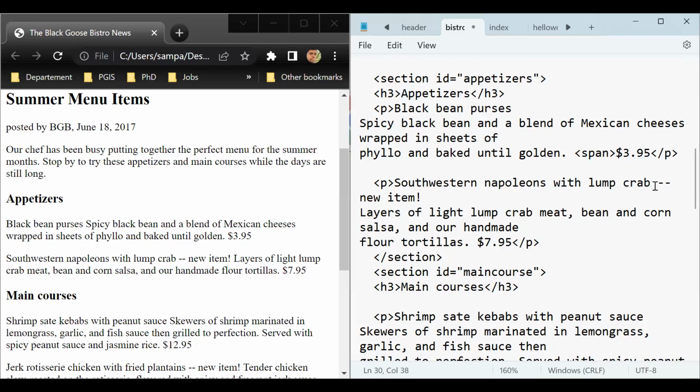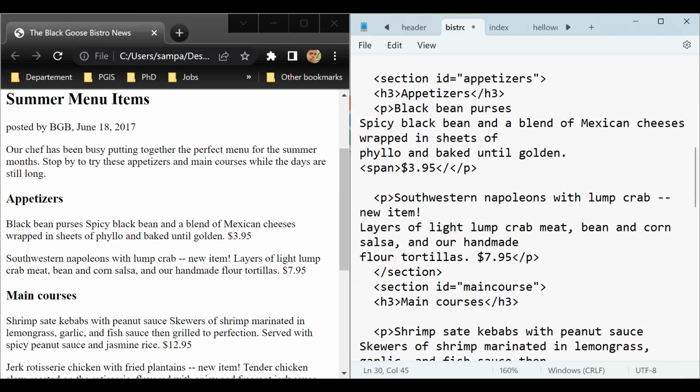Okay, so let's put up slash span as well. And then we can have span.